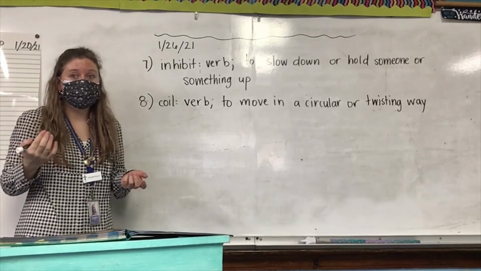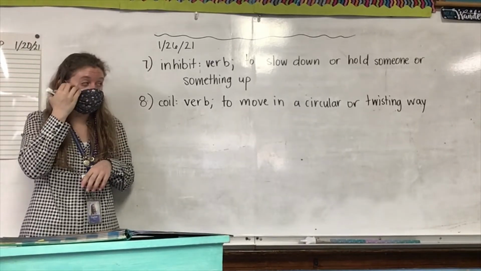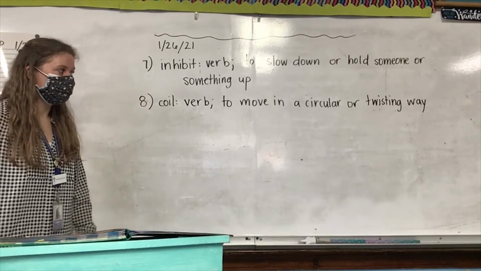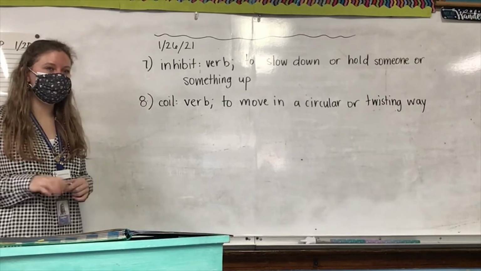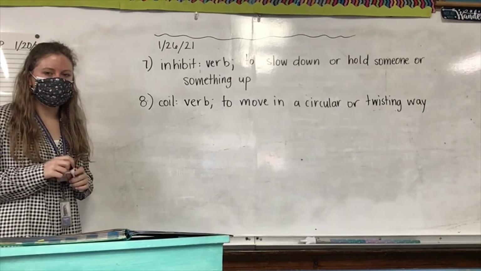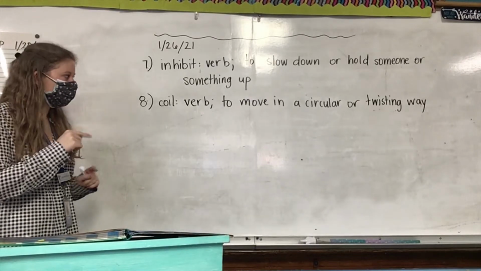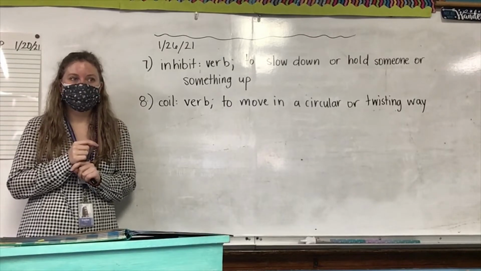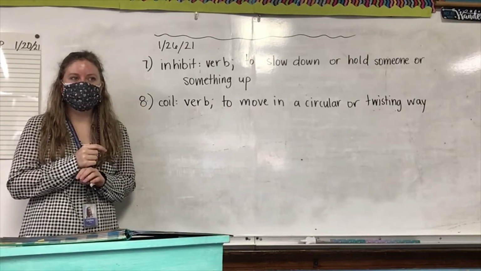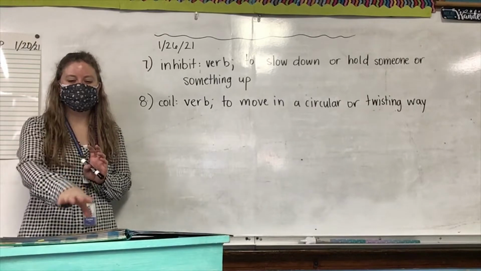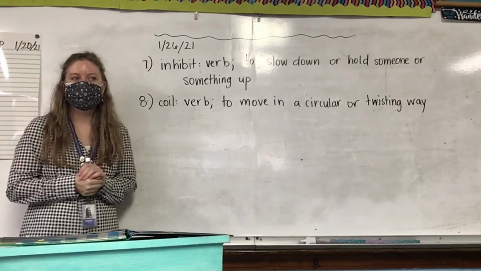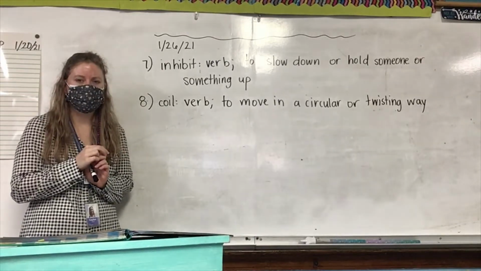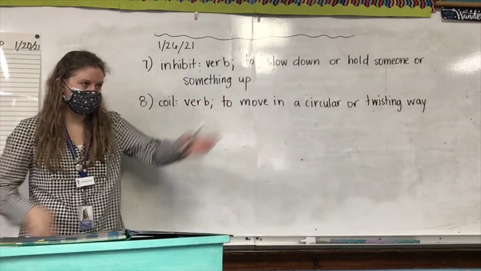So coil can either be a noun or a verb. In this case, we'll be reading it as a verb, which means that something has moved in a circular or twisting way. What kind of animal do you think of that might move this way, that might coil? Mason, do you think it's a roadrunner because you know how it moves, or because that's the title of the book? Think of a roadrunner. Does a roadrunner move in a circular or twisting way? Or does it just run?